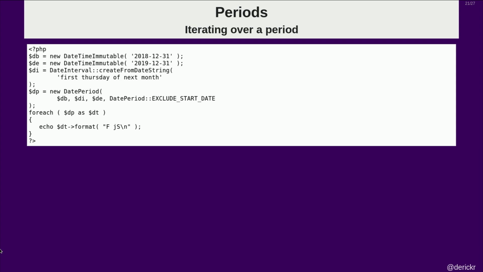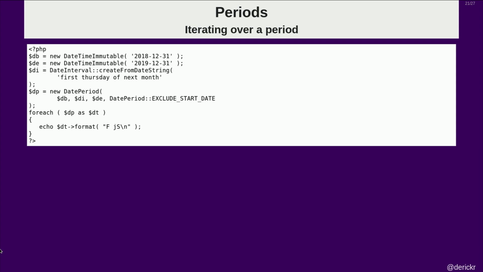So in this example, if I would start at December 31st and start my iteration over it, the first datetime object that comes back would have been December 31st. The next iteration will then say January 4th, but I'm not sure whether I remember that correctly. When you use exclude start date, it doesn't do the first starting point.